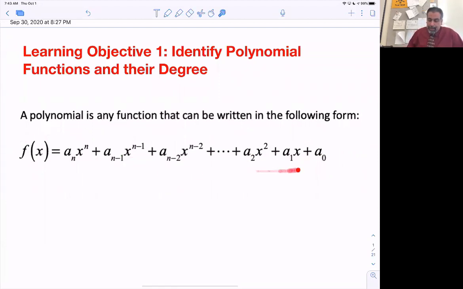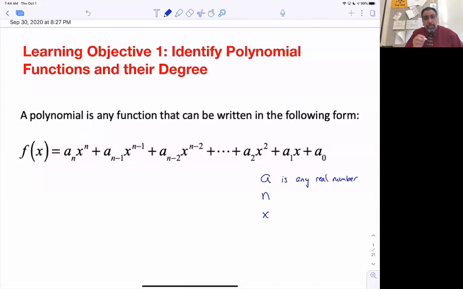Now, I'm not going to read this whole thing because there's just a lot going on here. Instead, I'm going to break it down from the very beginning. There are three different letters that we're going to be dealing with. One is a, one is n, and one is x. A, or a sub n, you see there are different subscripts for all these a's, but they all work the same way. All of these a's are going to be any real number. So a is any real number. You can pick any number on the number line and substitute it in for any of the a's.